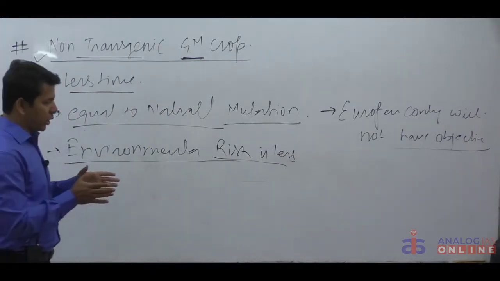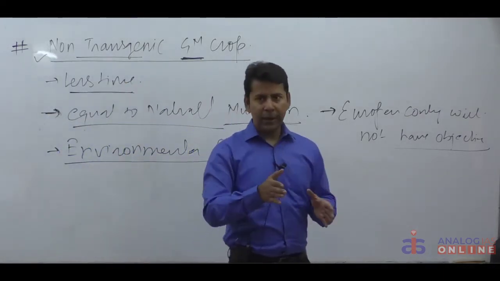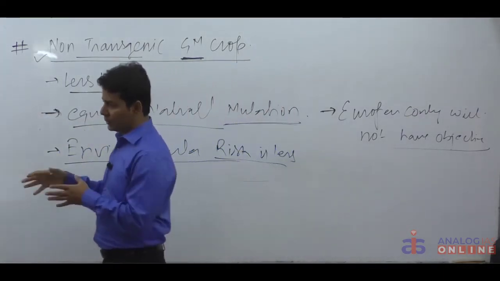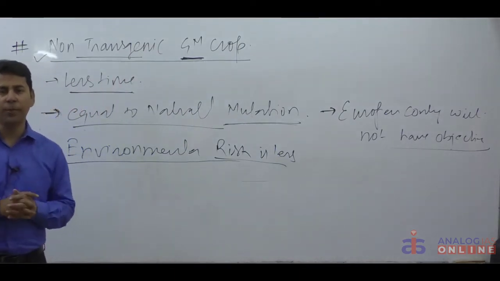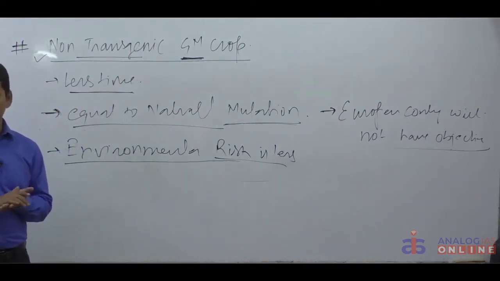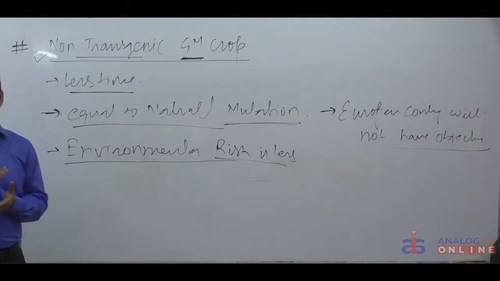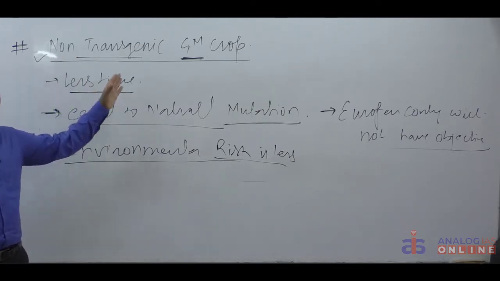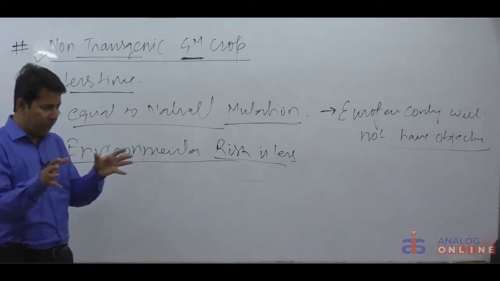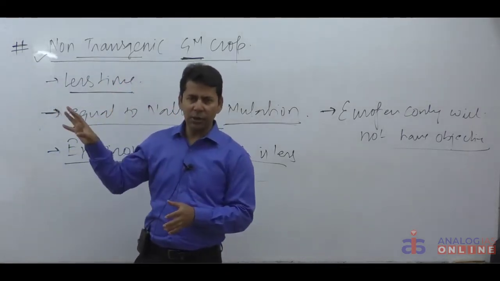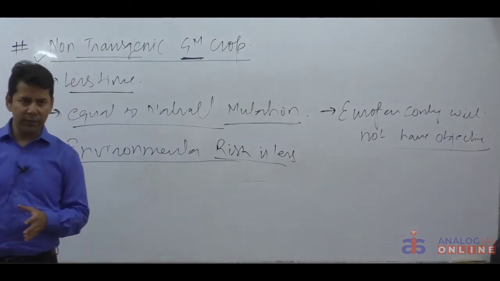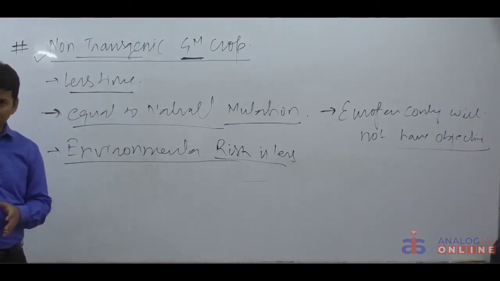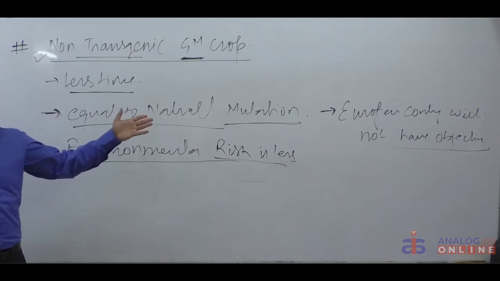Simply, we talk about GM crop. Normally, till the time this news came, in our syllabus, we always discussed transgenic GM crop, right? Although there was cisgenic also, we don't talk about it. But transgenic GM crop we already discussed, and then we talk about the issues and concerns of transgenic GM crop. There was environmental issue, health hazard, and other things. Whenever you have to prove non-transgenic GM crop and its benefit, if they frame a question, the question will be exploring this only, that how this is better than transgenic one. So whatever negative point was there in transgenic, all will become positive over here.